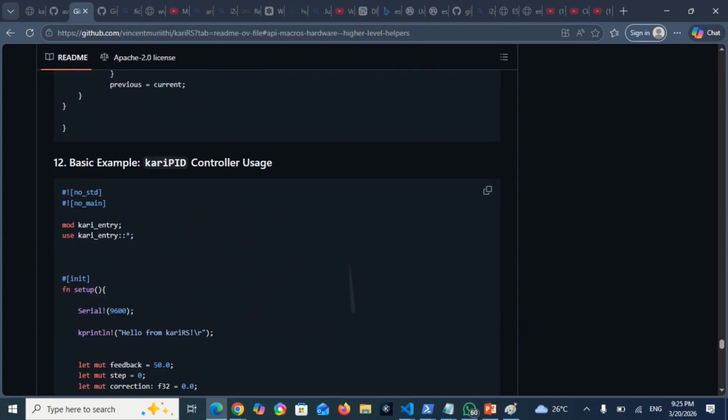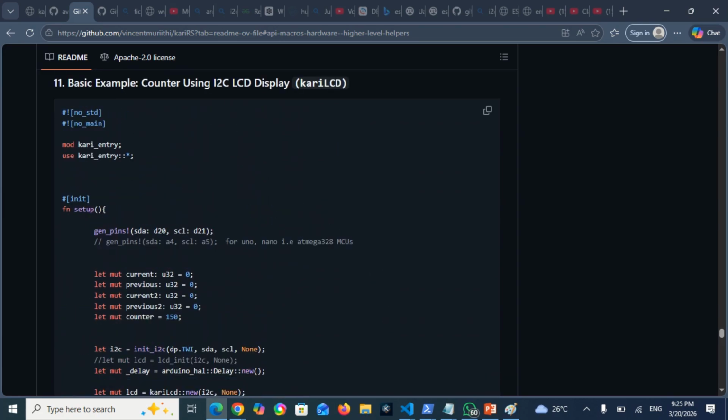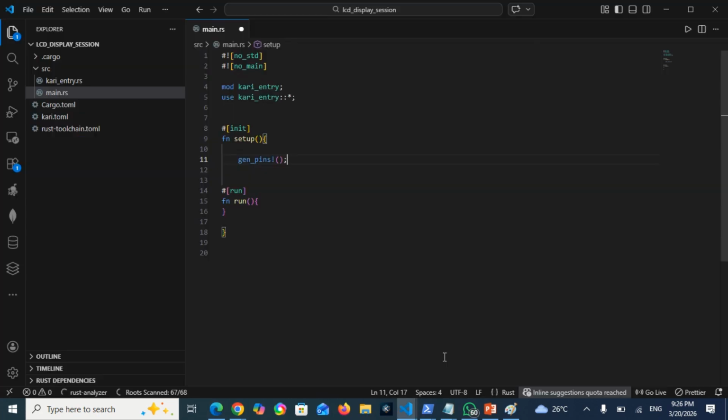It's around, yeah, here it is. You can see in this example here, we are given the genpins and we give it the type of pins. Now let me illustrate: genpins is a macro that you tell the kind of pins you want. So it literally generates for you a pin.